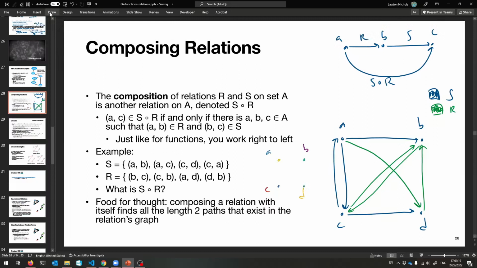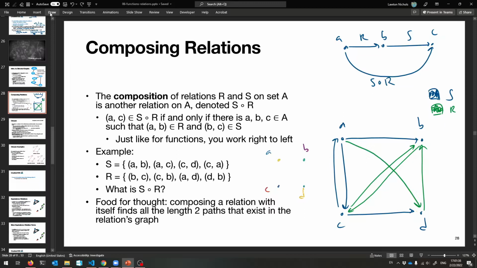All right, so with that in mind, it's not too bad to figure out the composition. So first I do a green thing, then I must do a blue thing. So with this one, I'm here. Is there any blue things to do? No, so there's nothing composed. A is not on the left side of anything.